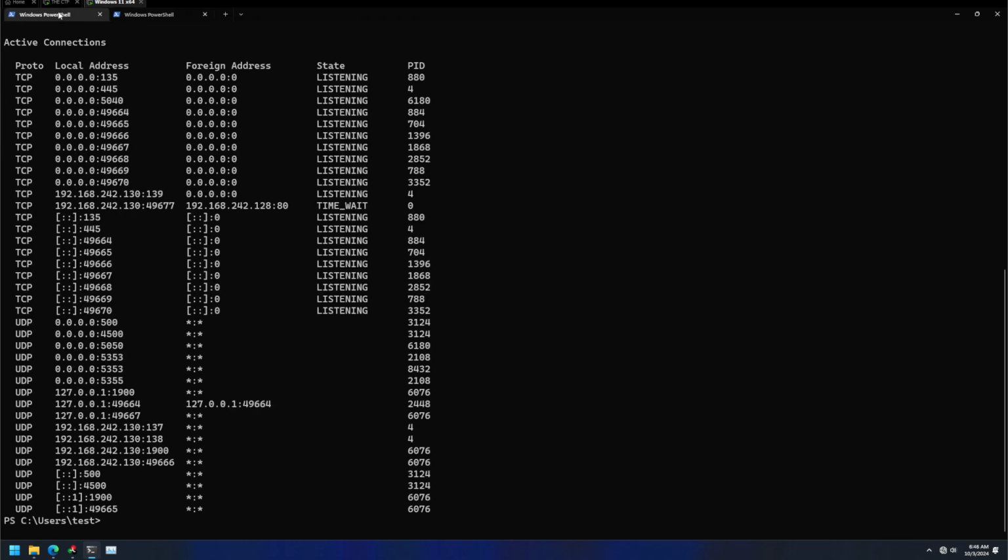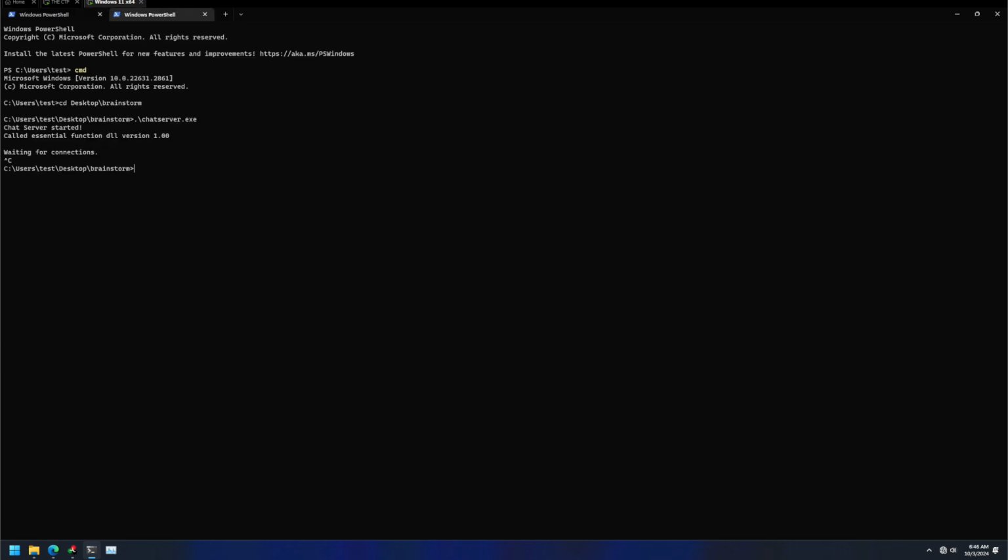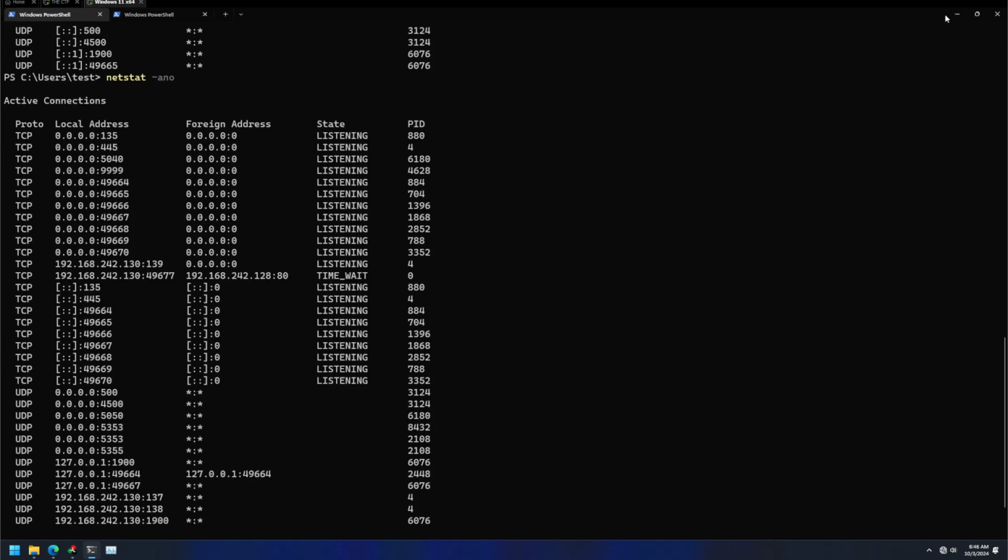If I run netstat -ano again to look at the open ports, whatever is listening, you can see port 999 should be here. It's listening on any address, 0.0.0.0, so it's open to any address. That's the basic binary that we're looking at.